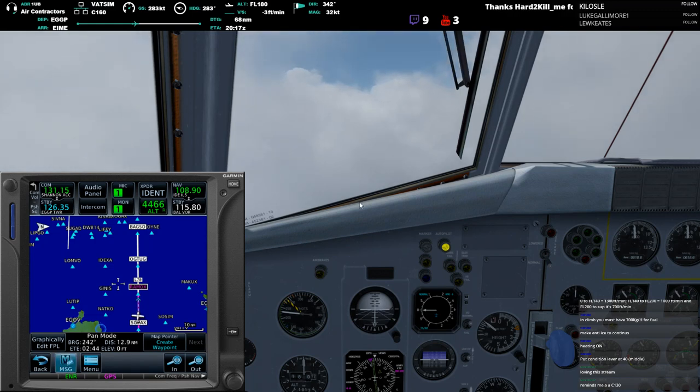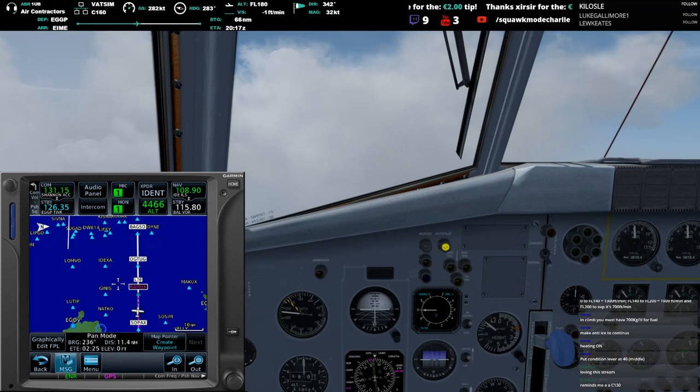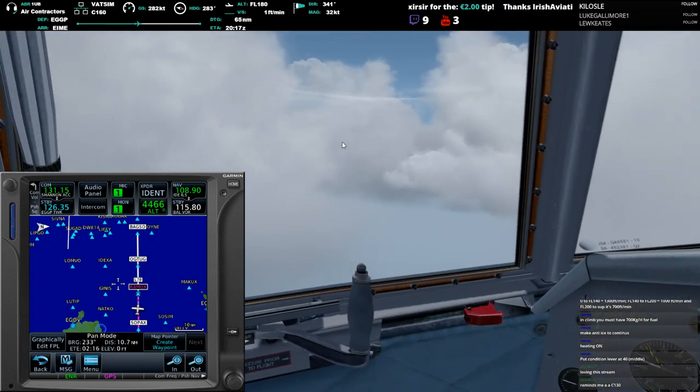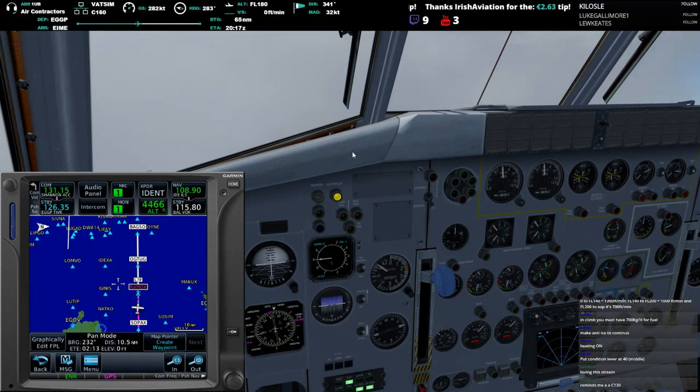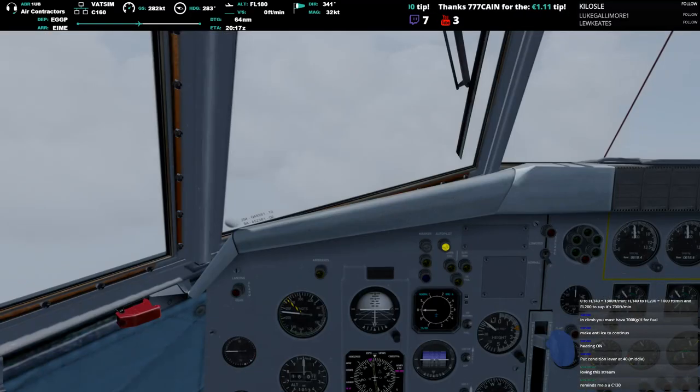Shannon Control, good evening. Contract 1 Uniform Bravo, we're inbound Ramox, flight level 180, squawking 4466. Contract 1 Uniform Bravo, Shannon, good evening. Identified, when ready, descend flight level 150. Okay, when ready, descend flight level 150, Contract 1 Uniform Bravo. It will be VOR DME runway 29, circle to land 23. Okay, VOR DME approach to 29, circle to land 23, Contract 1 Uniform Bravo.